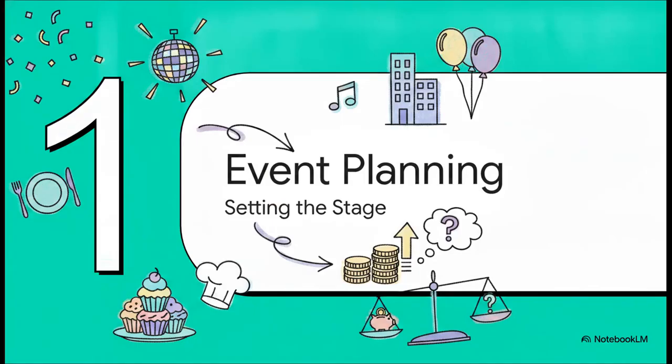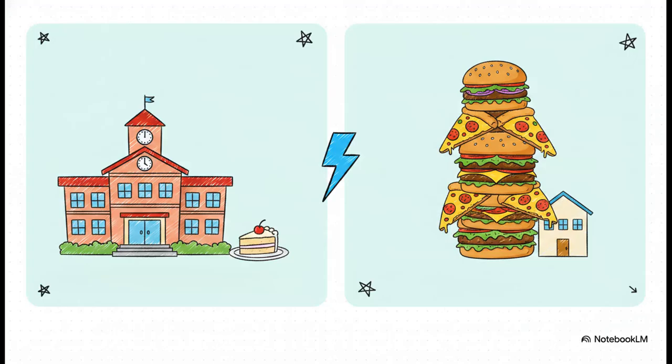All right, section 1, planning the school event and setting the stage. Let's jump right in. So I want you to imagine you're the one in charge of planning the big end-of-year school dance. It's a huge responsibility, right? And your very first major hurdle is figuring out the financials. You have to compare different catering and venue options to make sure the event is incredible, but without completely draining the school's funds. To do this, we're looking at two competing proposals.